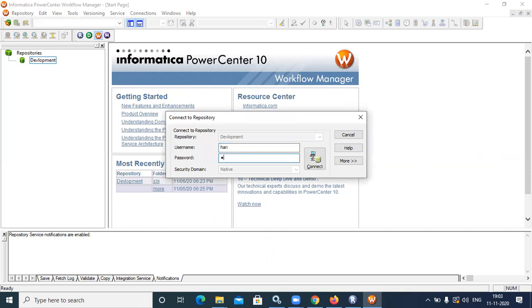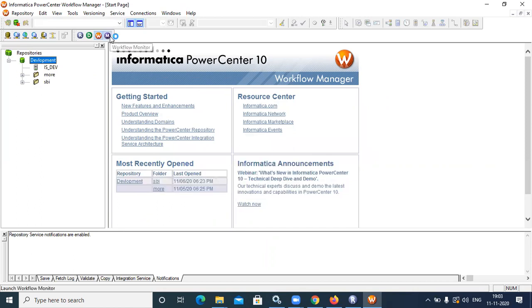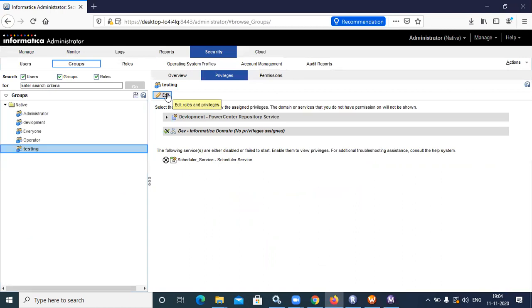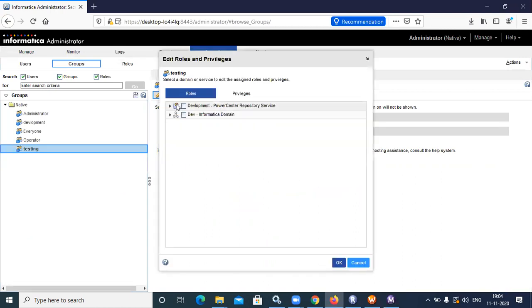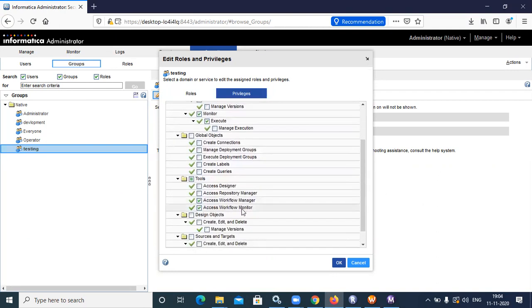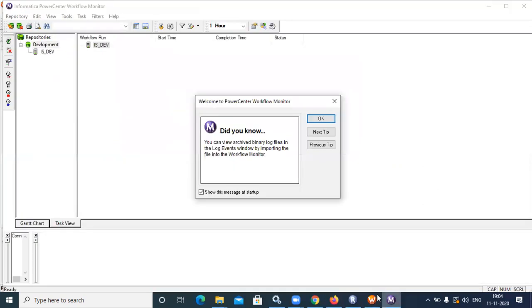Hari is able to connect, and he will be able to connect on workflow monitor as well. Why? Because for Hari and the testing group we have given permissions on only 2 tools, workflow manager and workflow monitor. That's why he's not able to connect to the designer and repository manager.